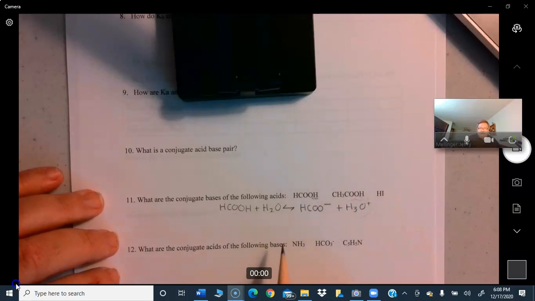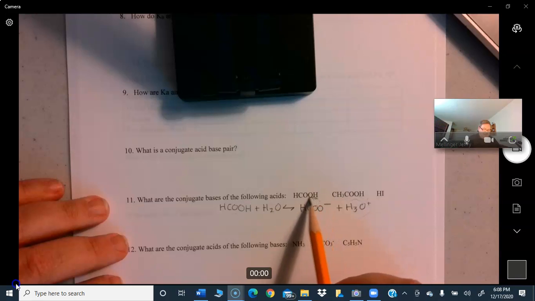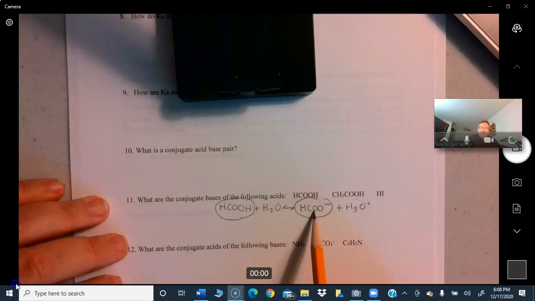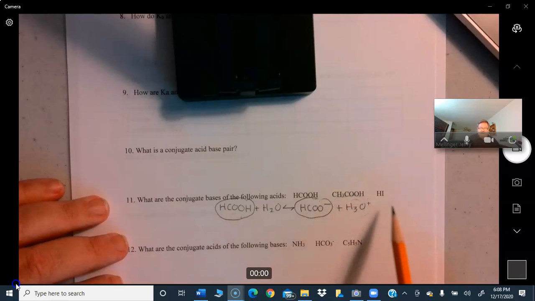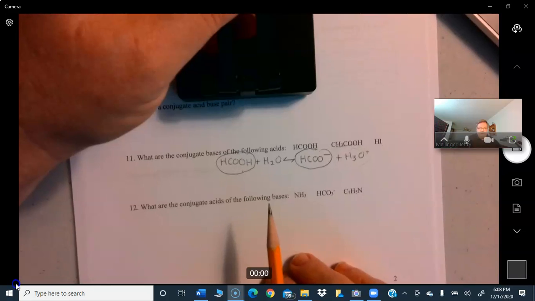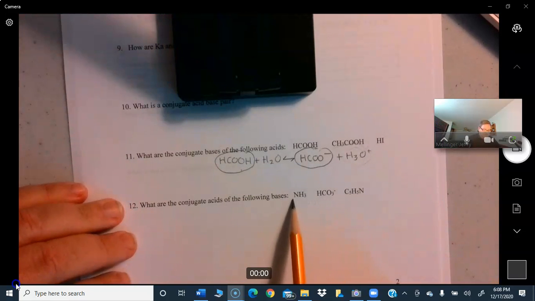And now this is hydroiodic acid. That's a strong acid. So if there's one on the end, that's usually the one you take. So the answer to this is this. So this is the parent acid, and this is the conjugate base. These are weak acid, weak base. Okay, you can do the other two. You're going to see plenty of examples with acetic acid if you haven't already, and HI. That's hydroiodic acid.